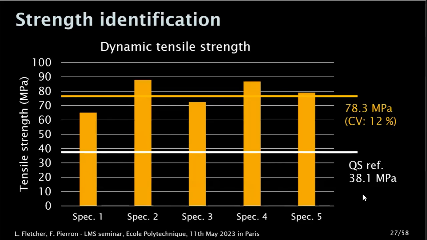Now, if we look at what happens on the different specimens, this is the failure stress as a function of the specimen number. So 5 specimens tested again. You see there's more scatter now, which is not surprising because fracture is more defect driven. So we're not expecting as much reproducibility. There is also an uncertainty here that comes from the actual stress distribution. That's something that's a bit more difficult to evaluate, and we haven't really managed to delve into this as much as we wanted to. But it gives you still something that is reasonably stable. Again, for dynamics at that kind of speed, a 12% coefficient of variation is still not bad. So we were reasonably happy with that.